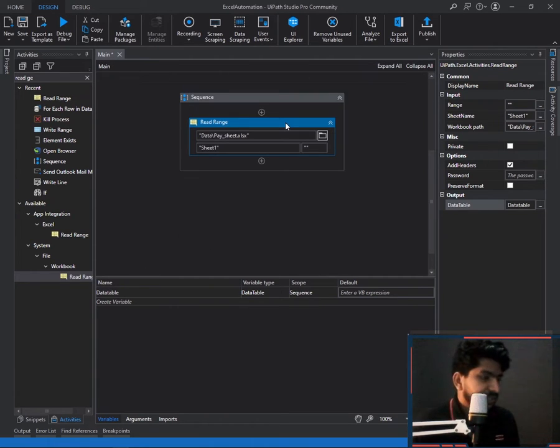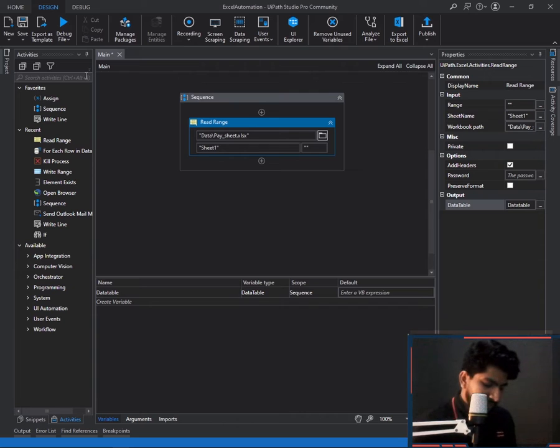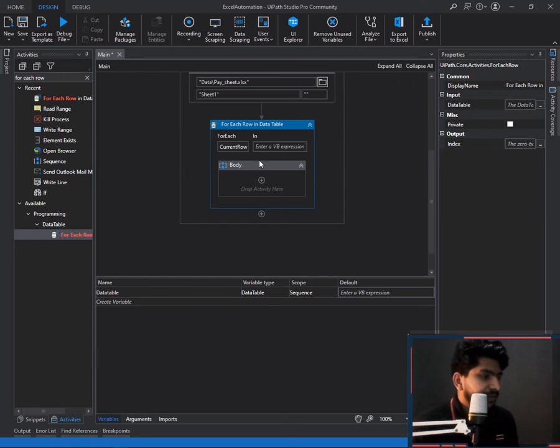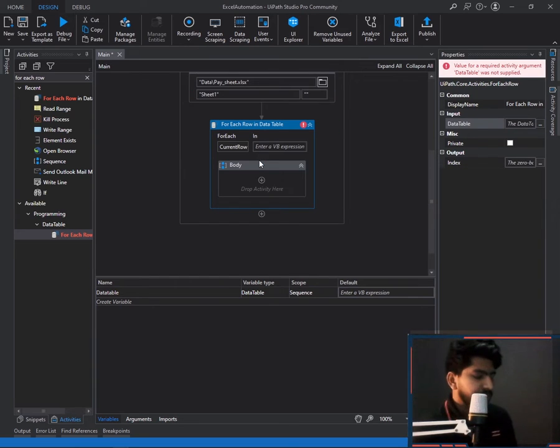The second thing is we need to add the For Each Row activity. So again, I'm going to type For Each Row here and drag and drop it. Let me explain a bit about this activity. It is created for data table variables, and what it does is go through the table row by row.